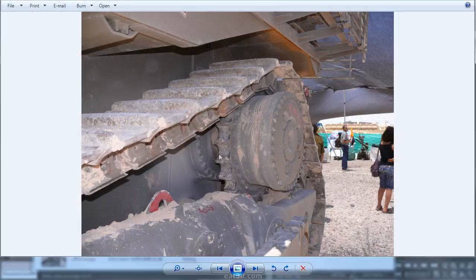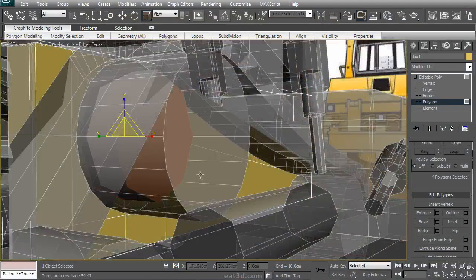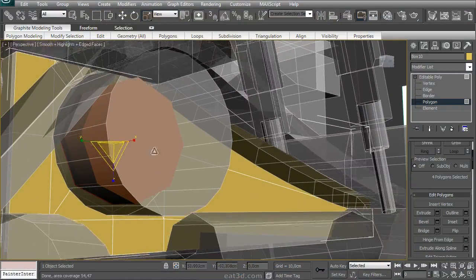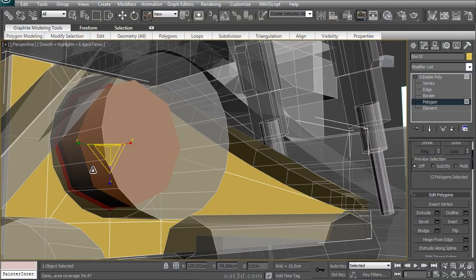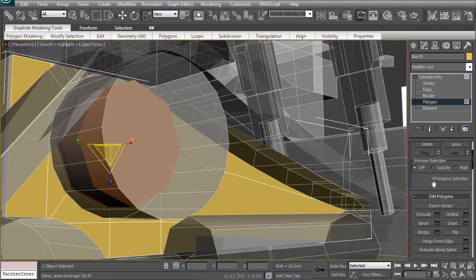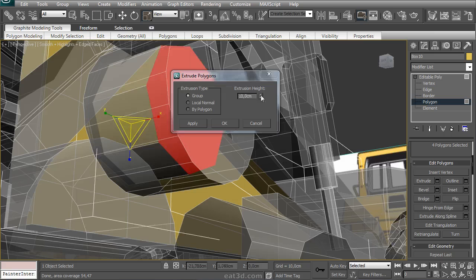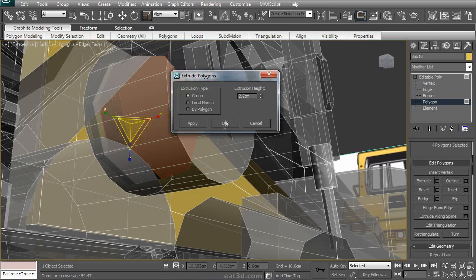And this is what I'll be creating. You can see some bolts and some extrudes. We're going to work on that area to try and get that to look the same. I just selected these polygons. I'm using a grow and scaling the mesh slightly so I can get the scale about right. Once I've done that, I'm using an extrude to add some height to that area.